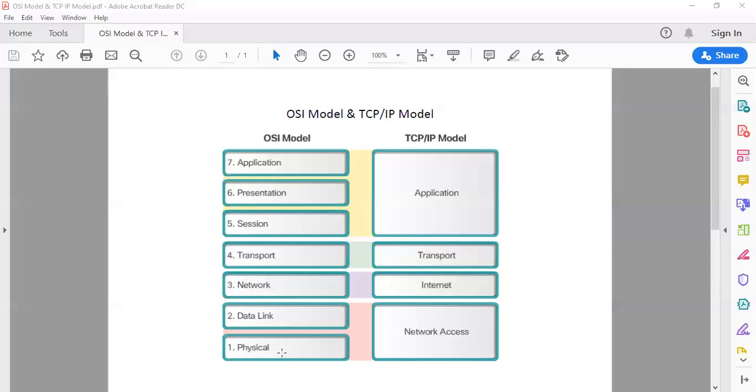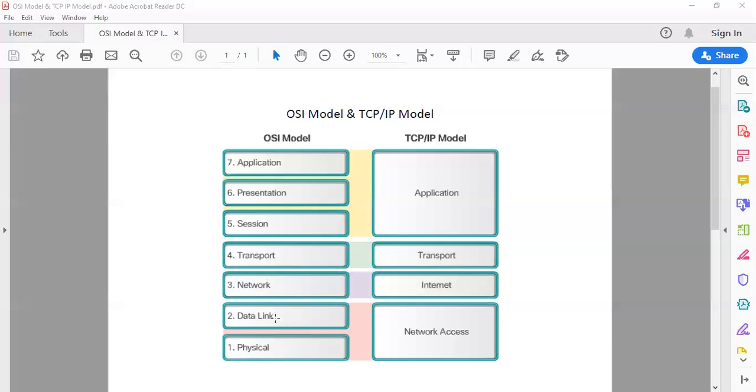We normally use those end devices to join the network, using cables or Wi-Fi. I will also give you the different data types that we get on each layer as I go forward with my explanation.